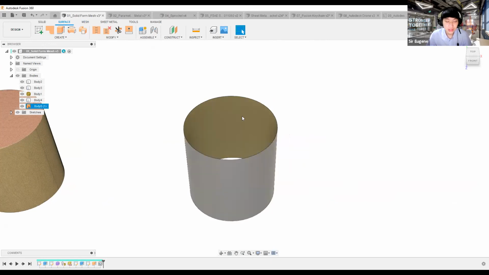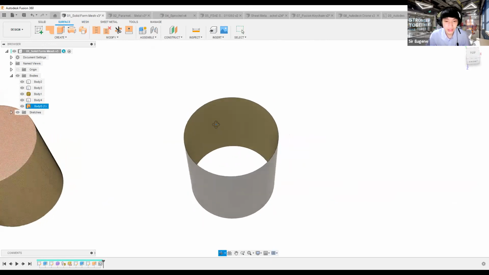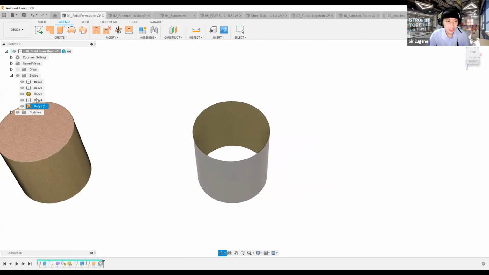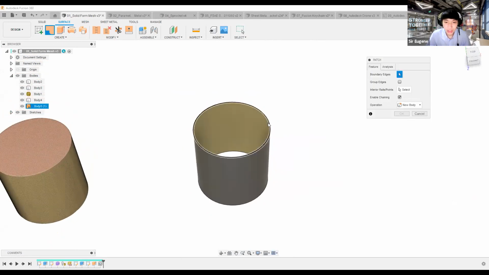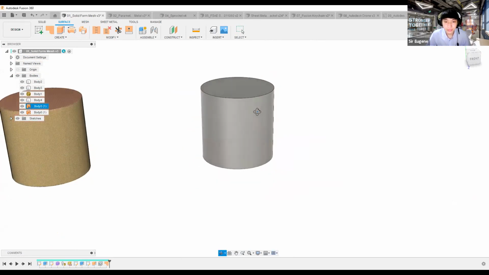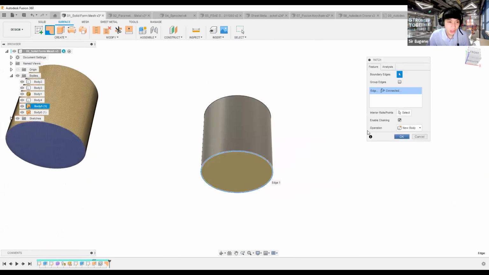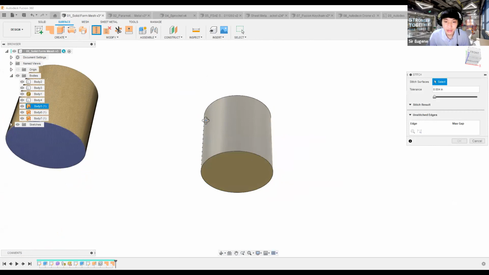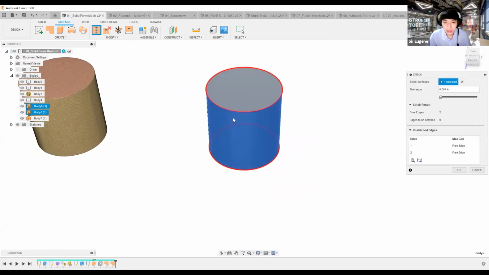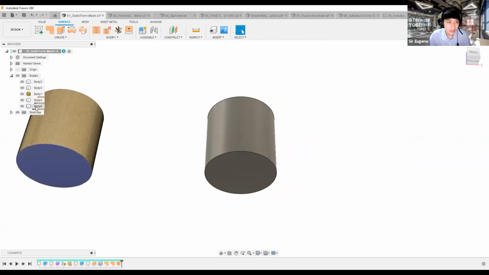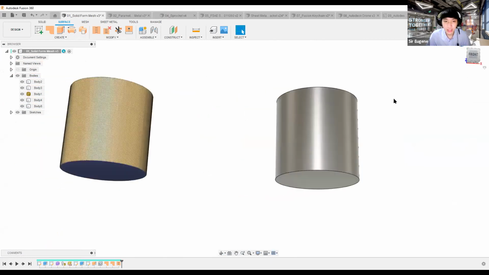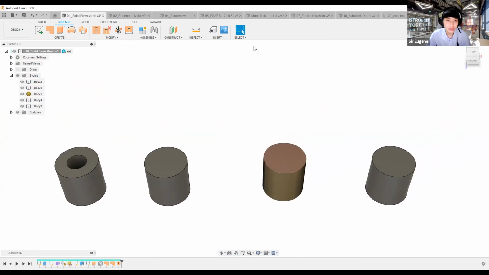No? So for instance, itong surface na to, as you can see here, gusto ko siyang gawing solid body. So what I can do is patch ko lang yung open surfaces. And then after ko i-patch, i-stitch ko lang yung surfaces, no? And then click OK. So as you can see, it is now a solid body. So those are the comprehensive tools that we can use in Fusion 360, but there's more, no? So let's move on.